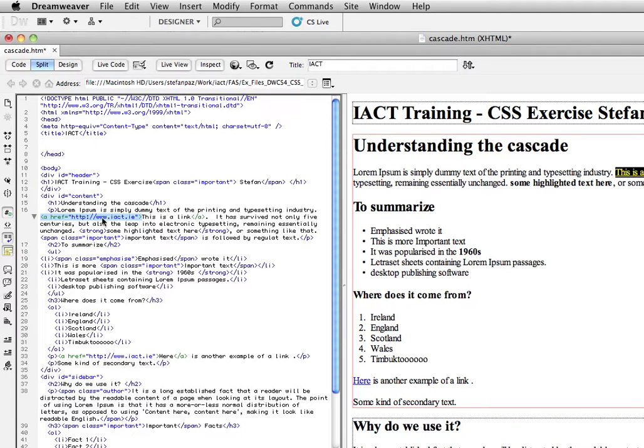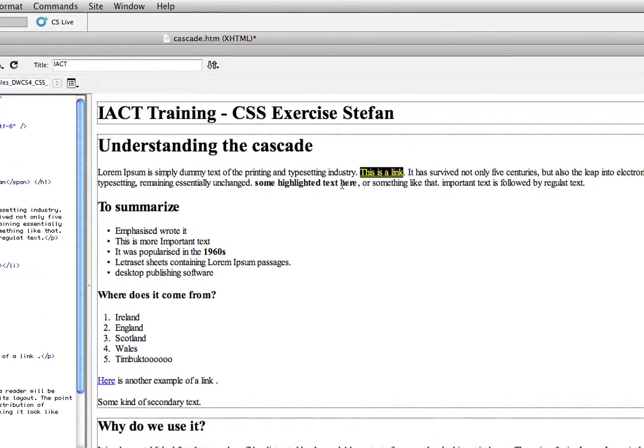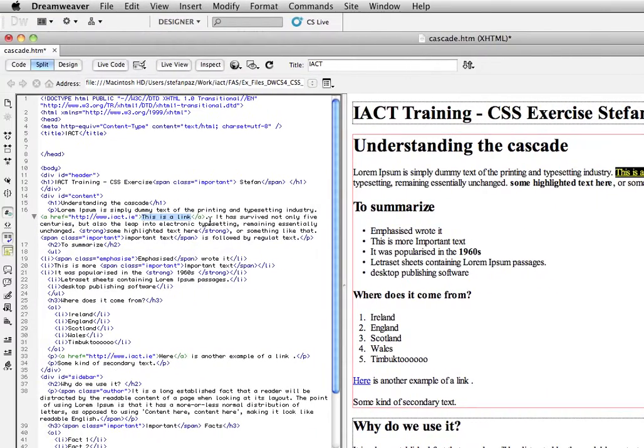It's a reference to a web page. We've got the greater than sign, meaning that this href tag is being closed. Then we've got the text that is going to be a link. You can see it over here. This is a link, and then that link is closing.